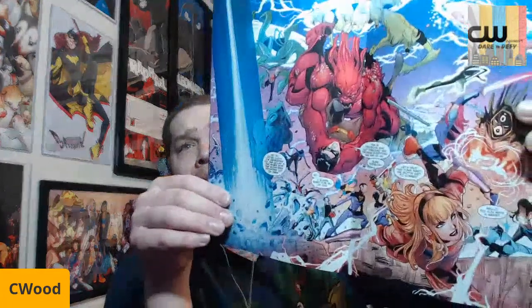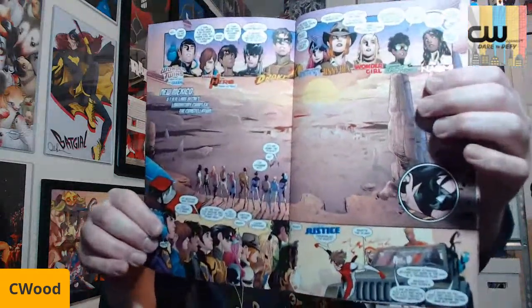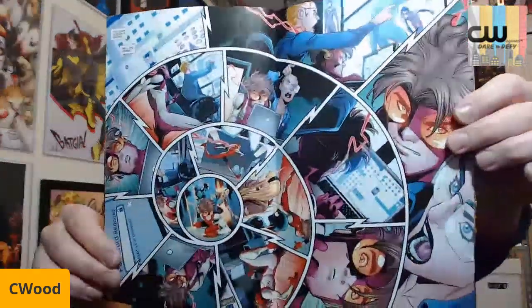So half the book looks good. Like I said, they actually have some really good splash panels in this book. I'll show you the one with Kid Flash, Impulse. I know him as Kid Flash. Like I said, look at all these characters they're just shoehorning in. Where's Superboy? Why isn't my boy there? Why is he fighting with Warlord? I don't care about Warlord. I want my Connor back with the characters. But yeah, moment of the issue right there.